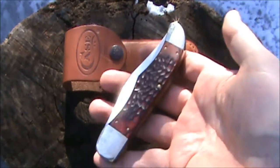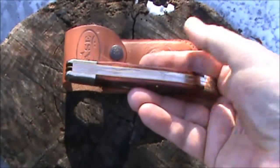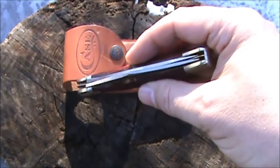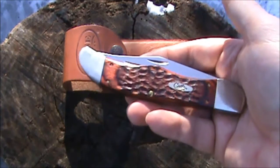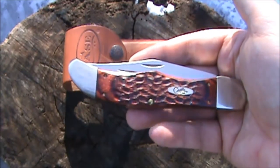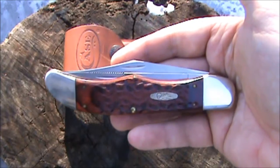You can see this is a big knife, and it's a traditional non-locking slip joint with two blades, which I'll show you in a minute here. But if you're interested in this knife, you can find it on Amazon for $60.98 with Prime shipping.